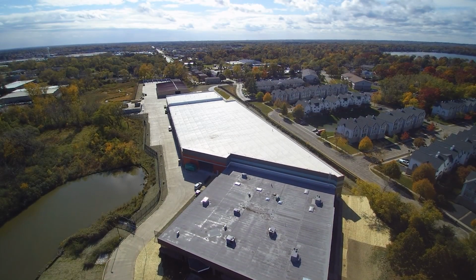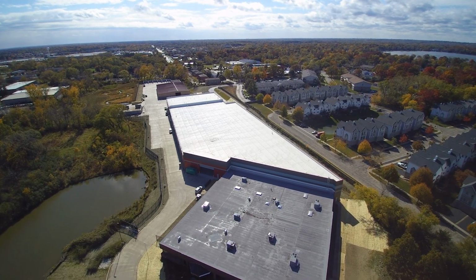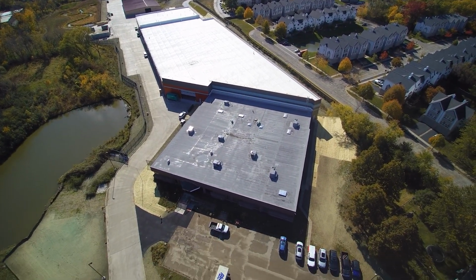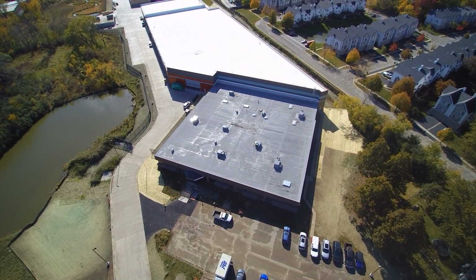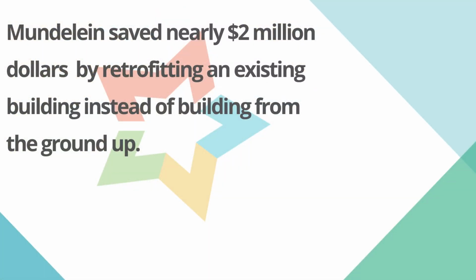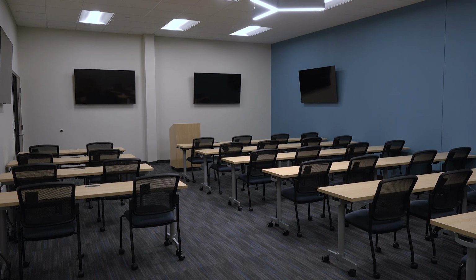And once again, you and the board had a vision and a thought that maybe there's some efficiency we can gain by purchasing that building, just connecting to it rather than building brand new to the south. That was very convenient. Yeah, it worked out real well. It did. And we realized that by just attaching to the existing building and utilizing this building, the 26,000 square feet that existed, we were going to be able to save somewhere between $1.5 and $2 million as compared to building brand new in the south. So we were able to purchase this building for a very reasonable price, reconfigure some of the parking lots, and then add on to the back, which we'll go through and show you as part of the tour.